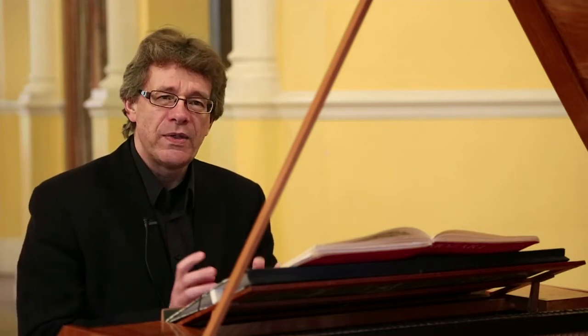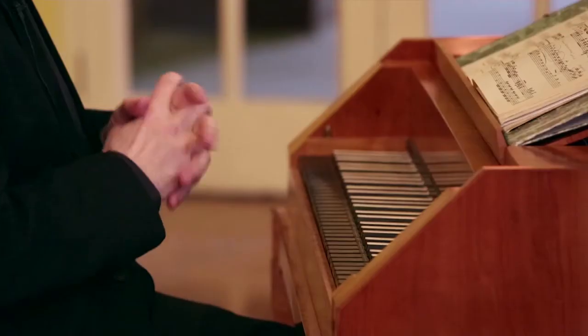And the interesting thing about this little piece is that it starts off with three beats in a bar and gives up on that halfway through and goes unashamedly into two beats in a bar, like this.